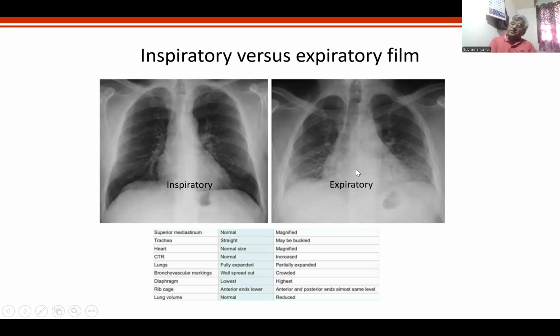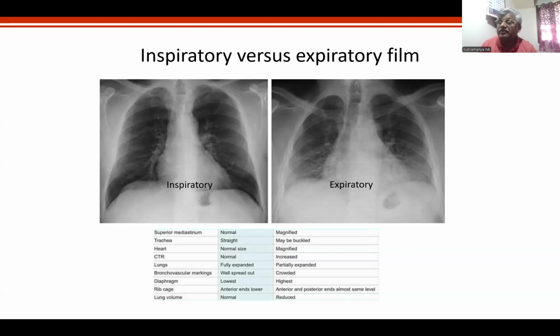Because in pneumonia, there is a pathology. And in an expiratory film, there is a physiology that is causing radio opacity. That's very, very important for us. And it is not only the position of the ribs. It is that the entire chest gets shrunk and there are more vessels per square centimeter, less vessels per square centimeter in inspiration. Did you understand the point? And that's exactly what happens.